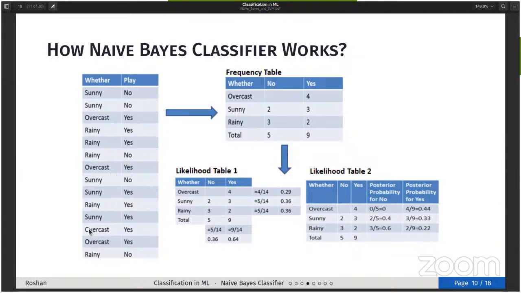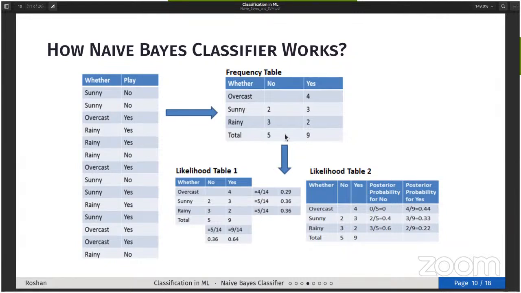Overcast, yes, yes, yes, yes. Here there is no data point for no, so you keep it as zero. You have four different yeses, and similarly you calculate for different weather conditions. And you calculate the total of no's and yeses.